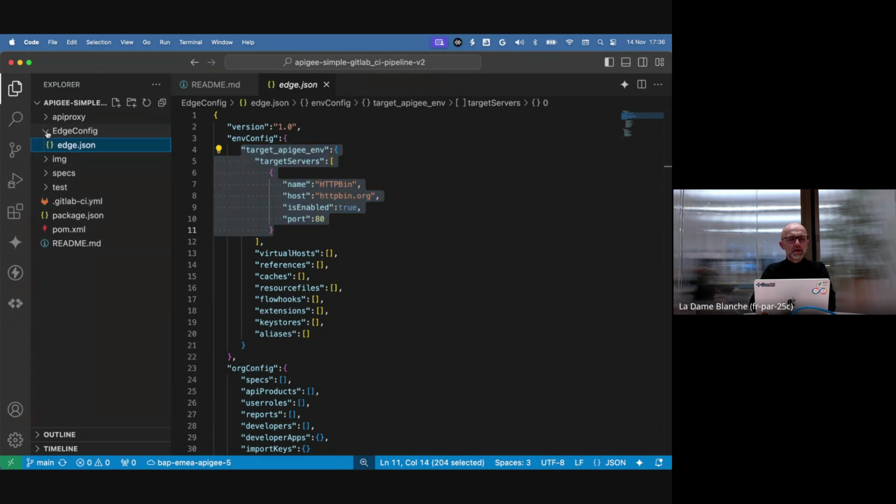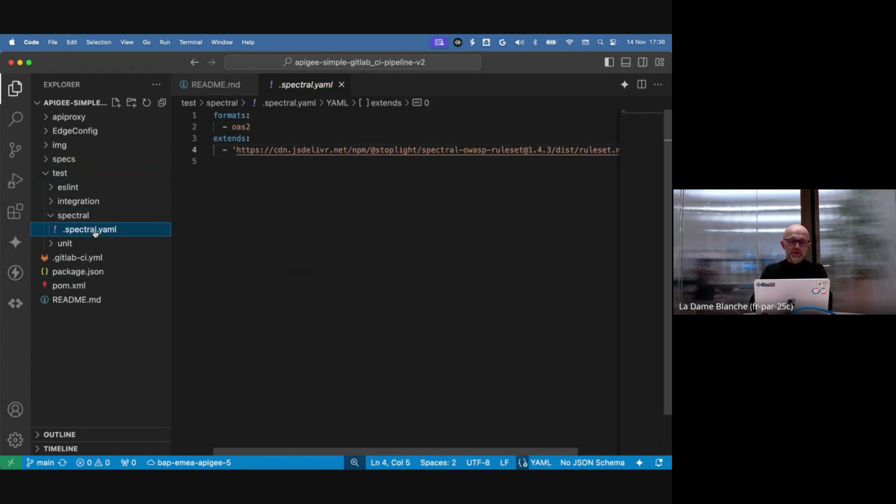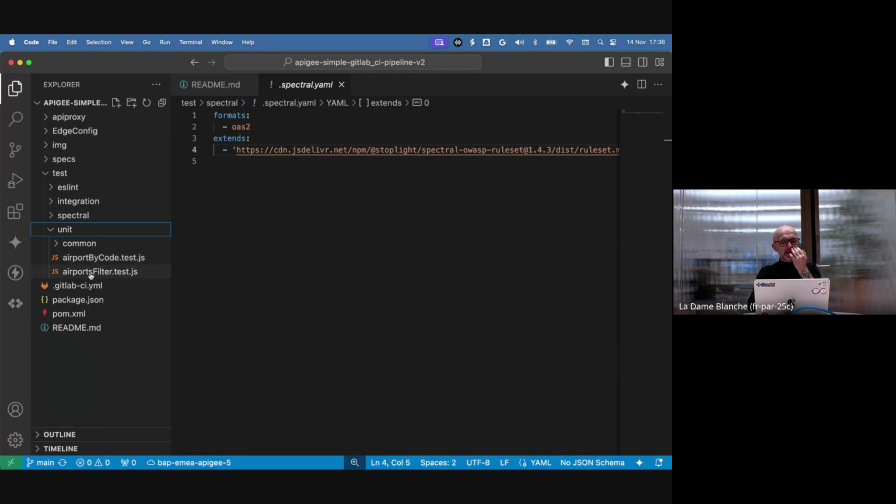I will also push my specification that documents the proxy I am currently trying to deploy, and all the tests I want to execute before or after the deployment. So my Spectral configuration, very easy. I will take it externally, in fact. My unit test for my JavaScript code here, and at the end here my Apigee test.